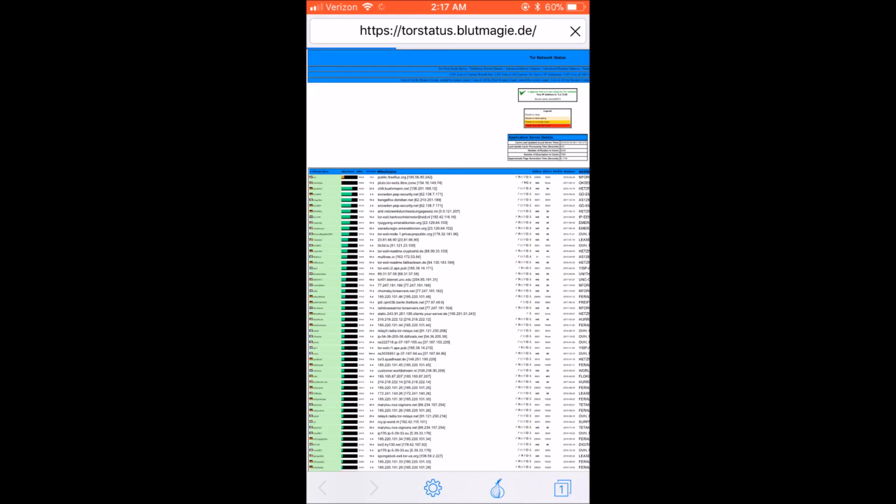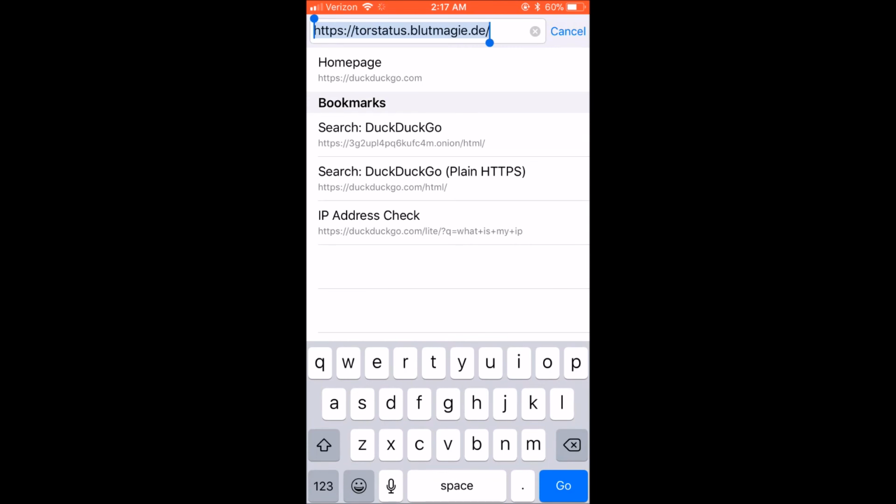Just thought I'd show you a little shot of the settings here. There's the Tor network page. It says I'm using Tor. It says my phone is using Tor, and I can now use the Tor network, including accessing dark web or deep dark net websites from my phone and surfing the internet anonymously through the Tor network from my iOS device.